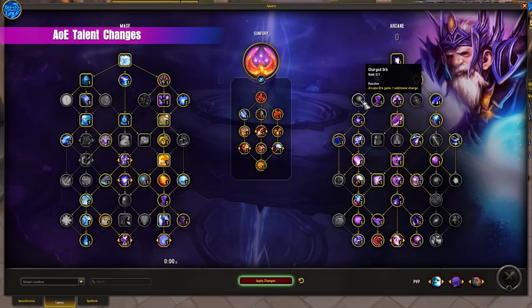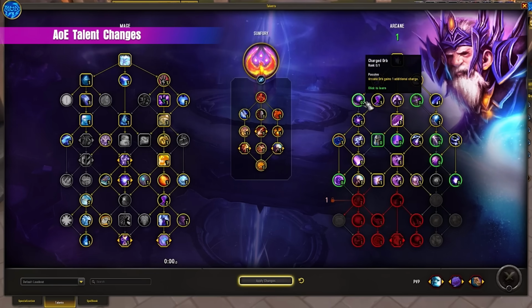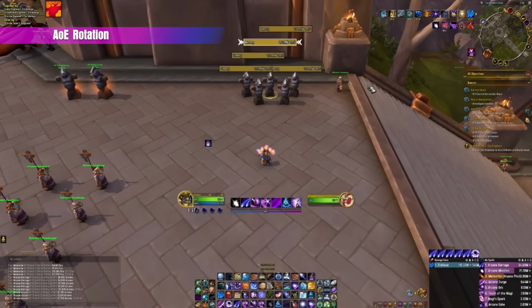Sometimes you can have situations where you have really bad RNG and you don't get any resets with your Orb Barrage. It can be nice to put a point into Charged Orb. Typically what I do for that is I take out either Eureka or Dematerialize, more often Dematerialize, and put it into Charged Orb. That makes it a lot easier in AoE to get consistent good damage whenever you're doing those big pulls.